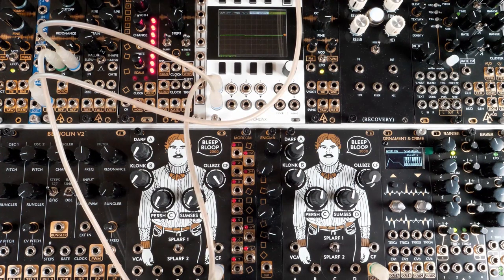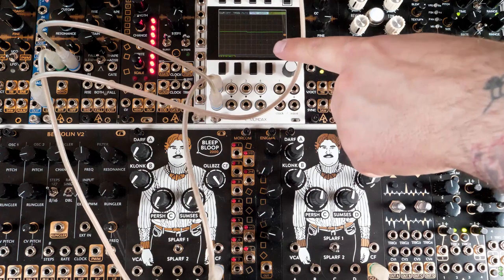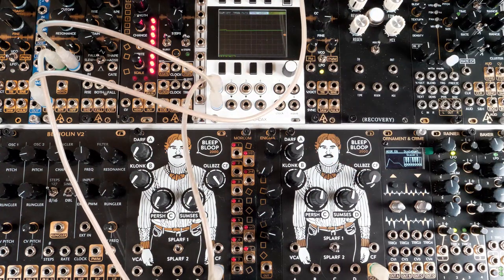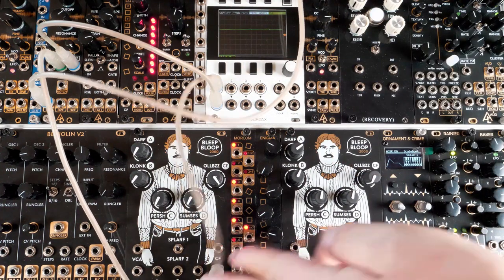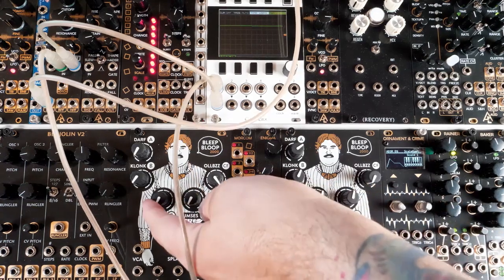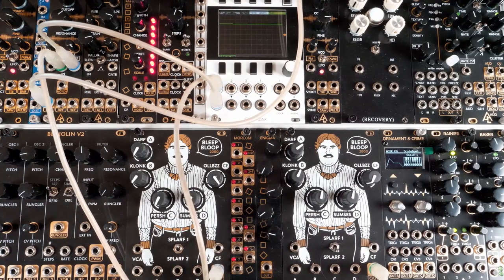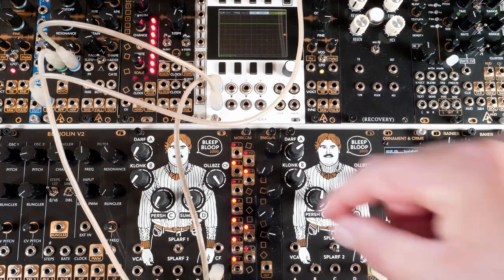the cutoff. But before I start turning any of the knobs up on the control voltage source, notice how the green line, which is representing the wave or the signal coming out of the Bleep Bloop, is slowly rising and it'll slowly fall. That's because these oscillators are all moving extremely slowly right now. So as I turn the DARF or A frequency up, you'll notice we'll start getting into a nice little sine wave.